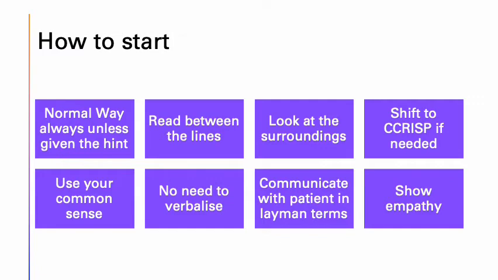So if it is a case of pulmonary embolism developed after the patient had some surgery, you might be given some hint like the anticoagulants were not started, or they were started but not in enough dose, or maybe everything was fine but some doses were skipped in between by mistake, or the patient is not wearing DVT stockings. Then you can think in the line that maybe you are dealing with a pulmonary embolism. So here, in ABC, the airway would be clear, but breathing would be like the patient is having tachypnea, saturation might not be normal, and there would be tachycardia.